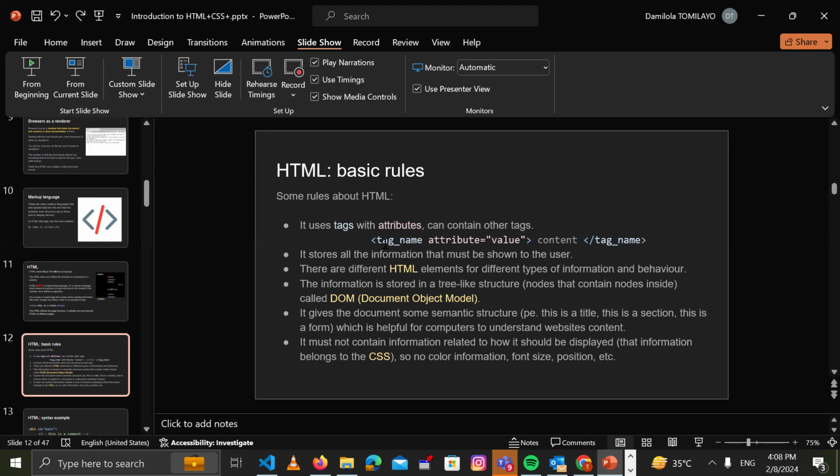So if we have a tag name here, we have attributes. You can call attributes inside a tag, especially the opening tag of every HTML element. This is the tag, and we can add attributes to it.